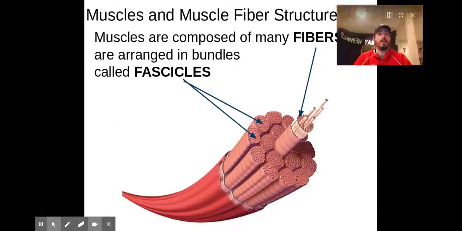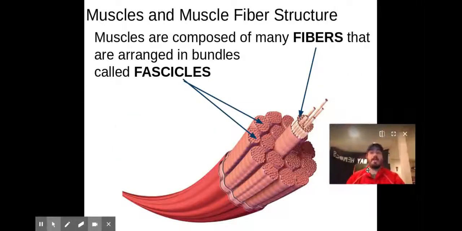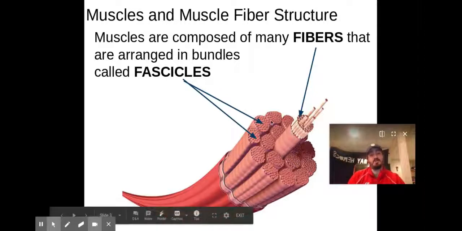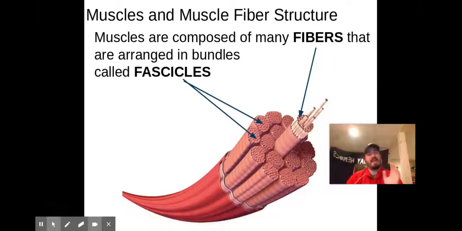So first off, right, I'm just going to say right out the bat here that there's going to be a bunch of words, okay, and we just need to remember we're going to go from big to small, okay? So just making sure that, and using these pictures, right? I would even take a screenshot of some of these pictures or find your own online that kind of helps show the breakdown of muscles, because understanding what is at each level is really important to how they work, okay? So here's a muscle, right?